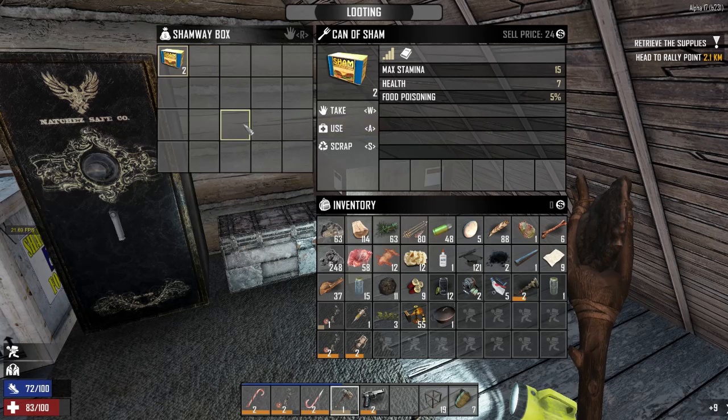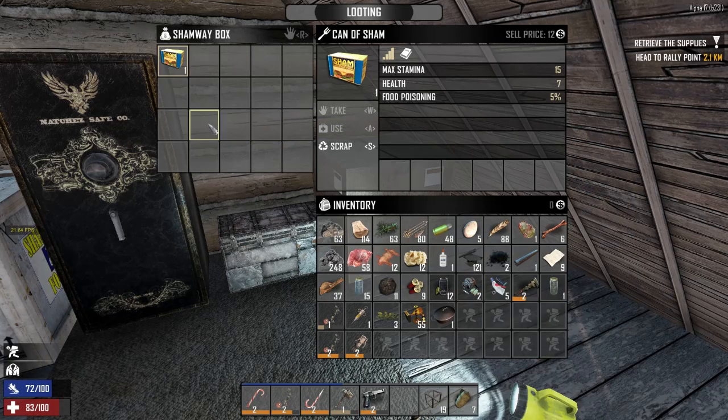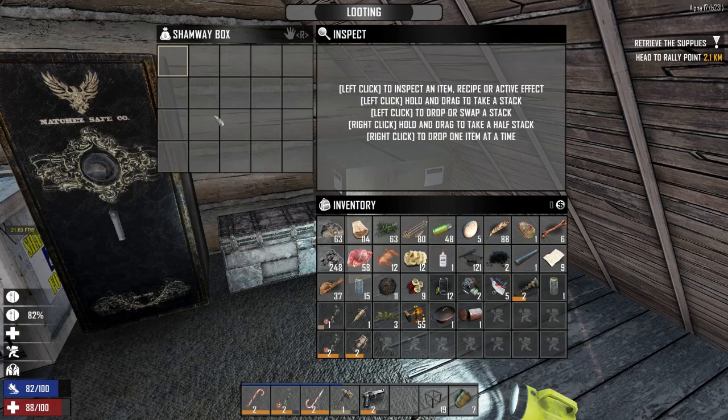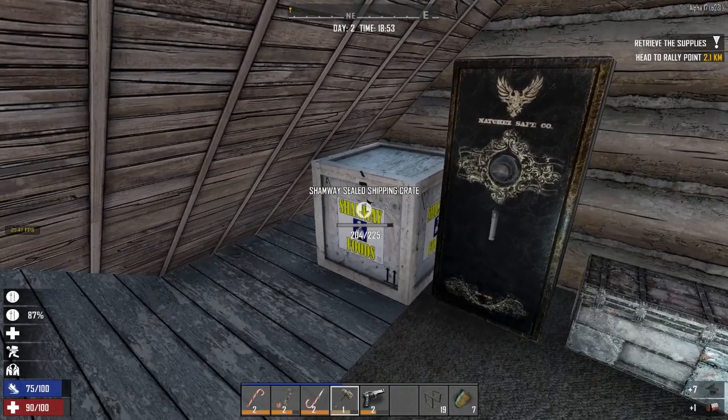I'm tempted to just get a pot. If I get food poisoning, I'll just make some goldenrod seed real quick. We definitely could use the extra health and the max stamina. So let's eat the second one too. Scrap them puppies up. Oh yeah. Got a belly full.